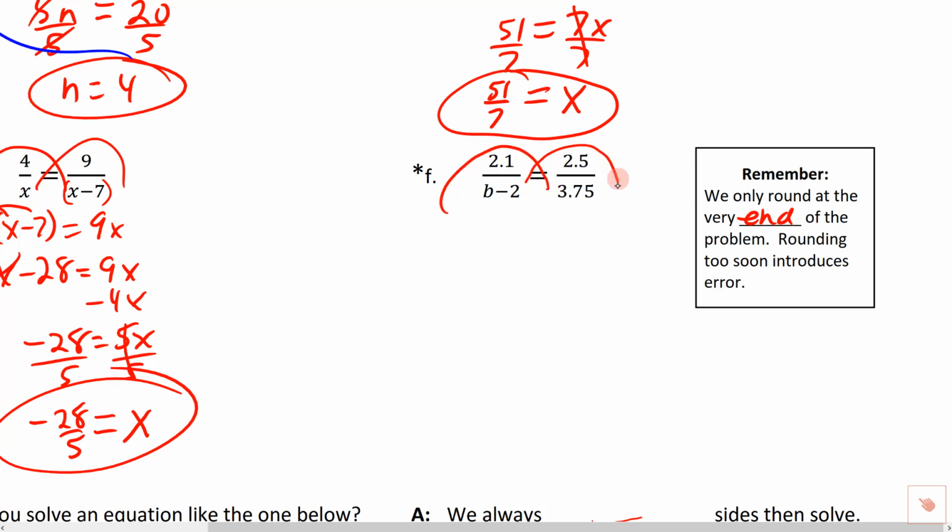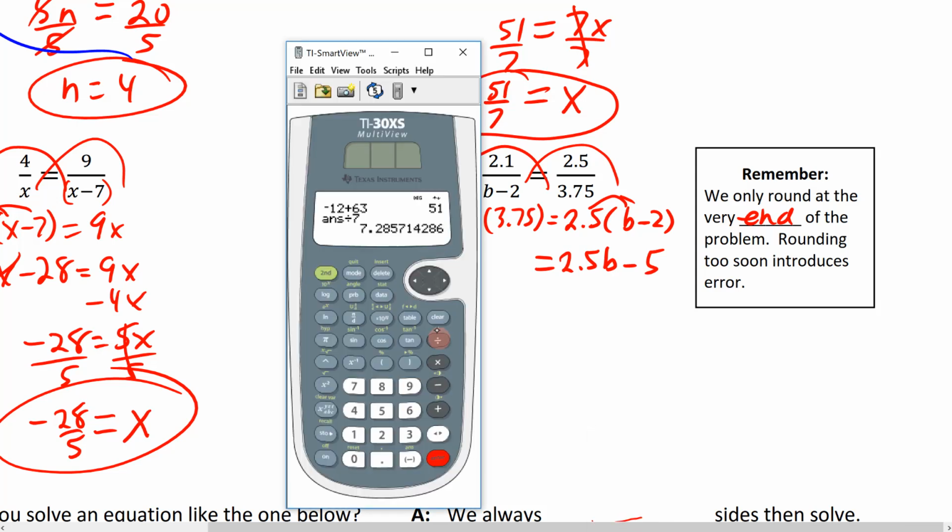So we'll definitely need a calculator for this one, because I don't want to multiply those together in my head. So 2.1 times 3.75. And then on the other side, 2.5 times (b minus 2). Now I can handle this side, because when I distribute through, this is going to be 2.5b. And when I multiply through here, this is going to be negative 2 times 2.5. Well, that's 2.5, so that's going to be negative 5. So just to double check, I'm going to clear this off, and we're going to do 2.5 times, if you wanted to, you could put the negative in there. Okay, so negative 5, so we're in good shape there.